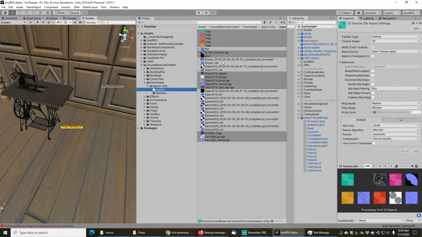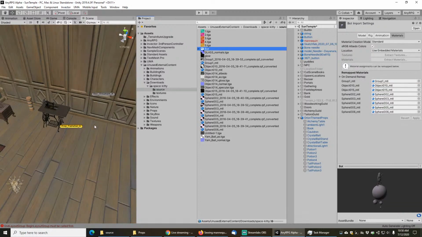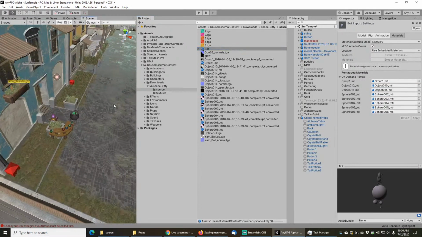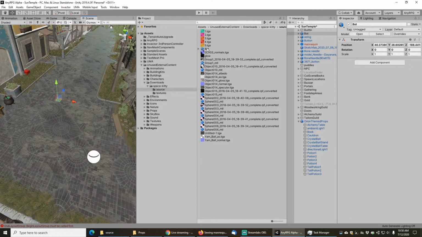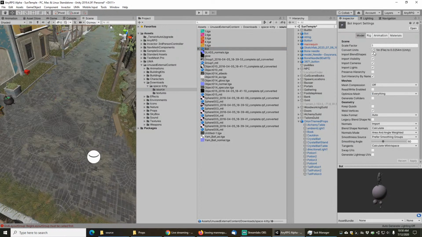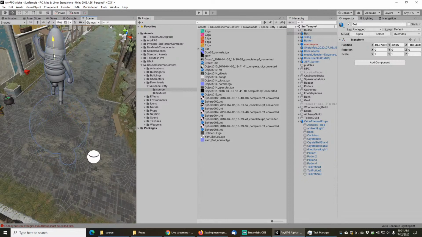And this is a case where, unfortunately, the names of these things don't match very well. So if we pull Space Kitty into the level here, let's just see, there we go. Now he's about the right size.